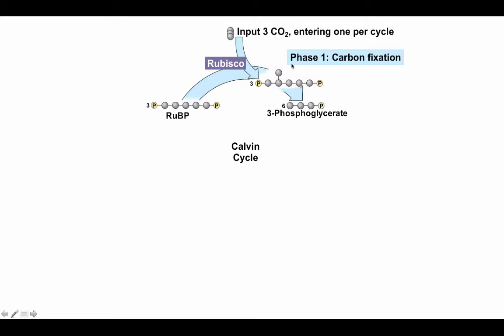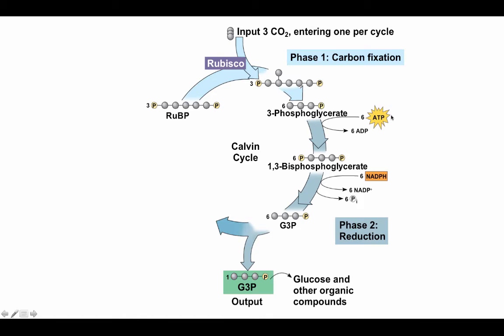The last carbon dioxide is being added. So we have now 3 6-carbon sugars with 2 phosphates attached. Remember, those phosphates are going to be unstable attached to the same molecule. They're going to repel each other. So this 6-carbon sugar is going to quickly split into 2 3-carbon sugars. So now we've got a total of 6 3-carbon sugars, each with 1 phosphate group attached. And this is the carbon fixation. Now the carbons from the carbon dioxide have been incorporated into these larger organic molecules.